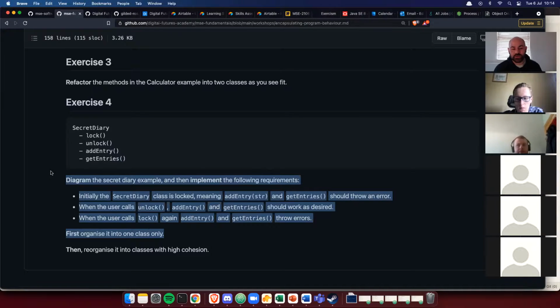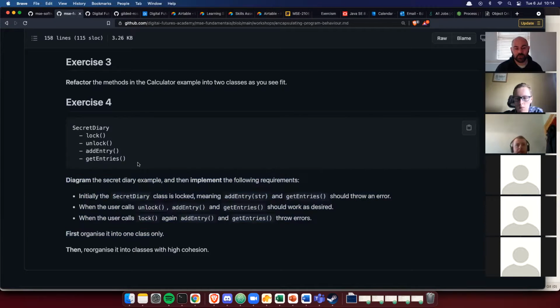And I want you to organize it in one class first. All right. Once you've managed to implement your class secret diary with those methods and it's working as expected, then I want you to think about that diagram where you put your lock and unlock together and add entries and get entries together. And I want you to think about reorganizing it into two classes, two or more, with high cohesion.